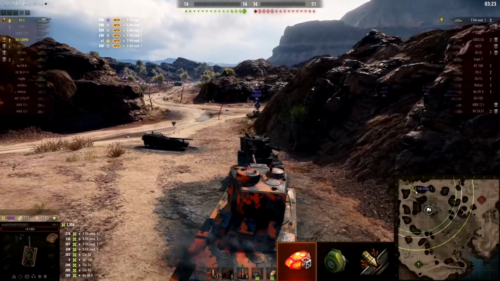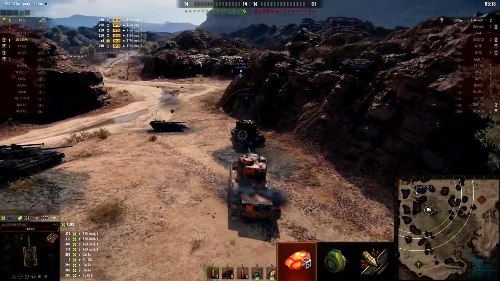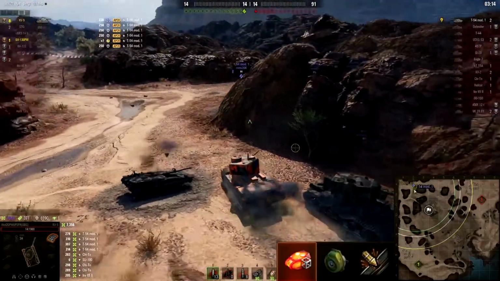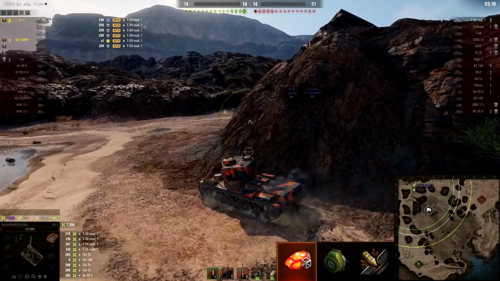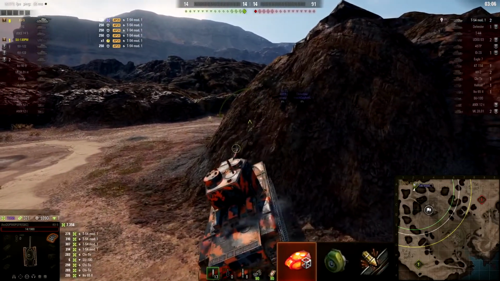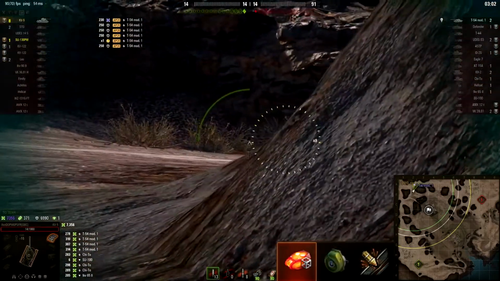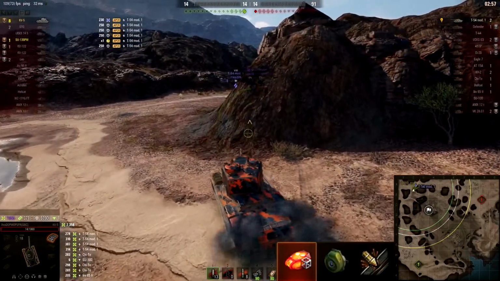That T54 Mod 1 again low rolled on the KV-5 with only a 230 roll. Now they could both HE each other here if they wanted to, but our friend in the KV-5 is not on HE shells as well. He's still on standard shells. He's already run out of premium APCR shells. He only has those AP shells.